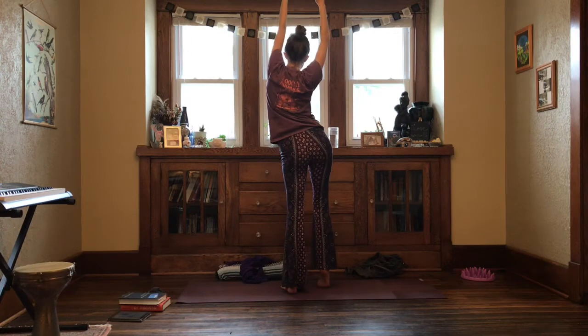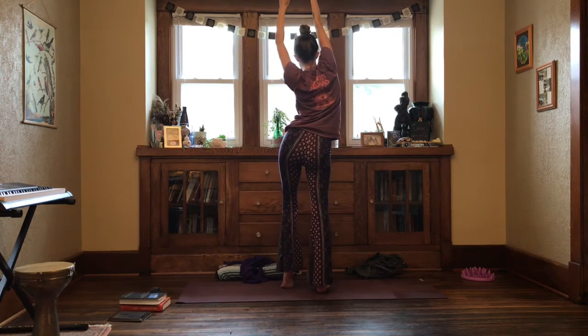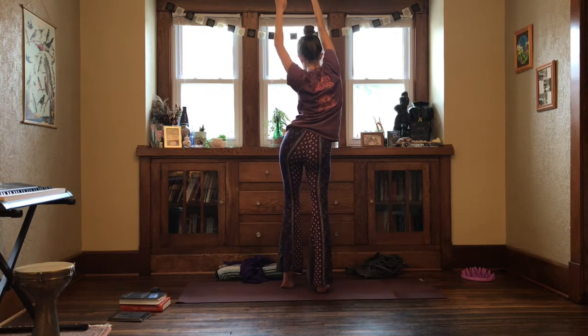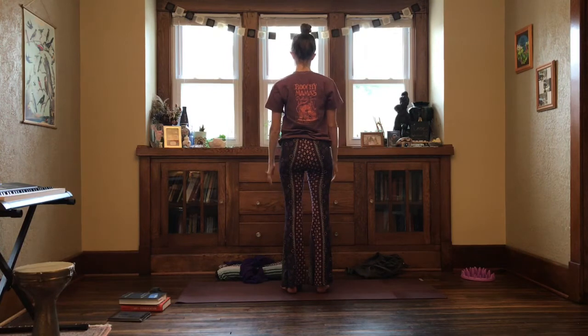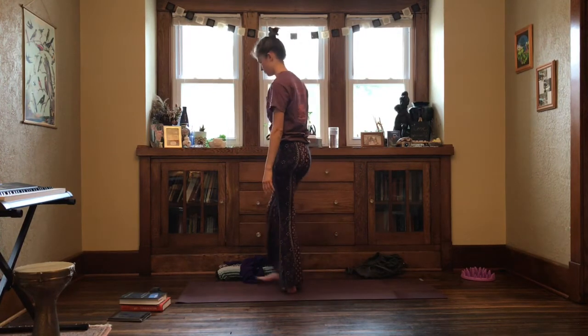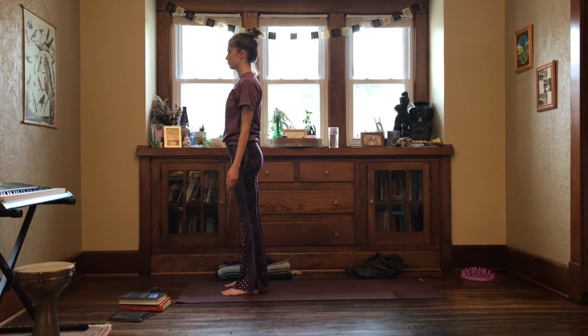Inhale, left arm stretches up, right knee bends, right hip hikes high. Exhale, release. Inhale, right arm stretches up. Left knee bends. Left hip hikes up. Woo. And then exhale, release. Release your arms down by your side. And take a moment to check in.